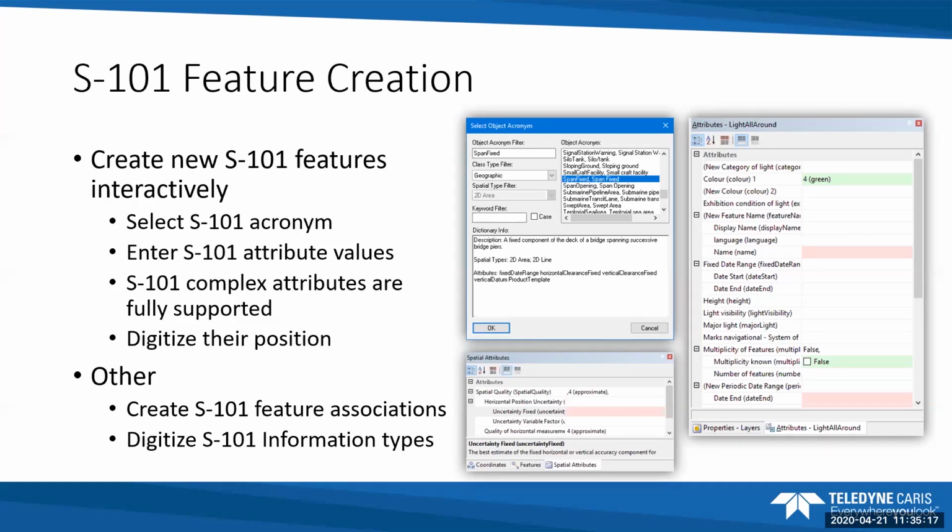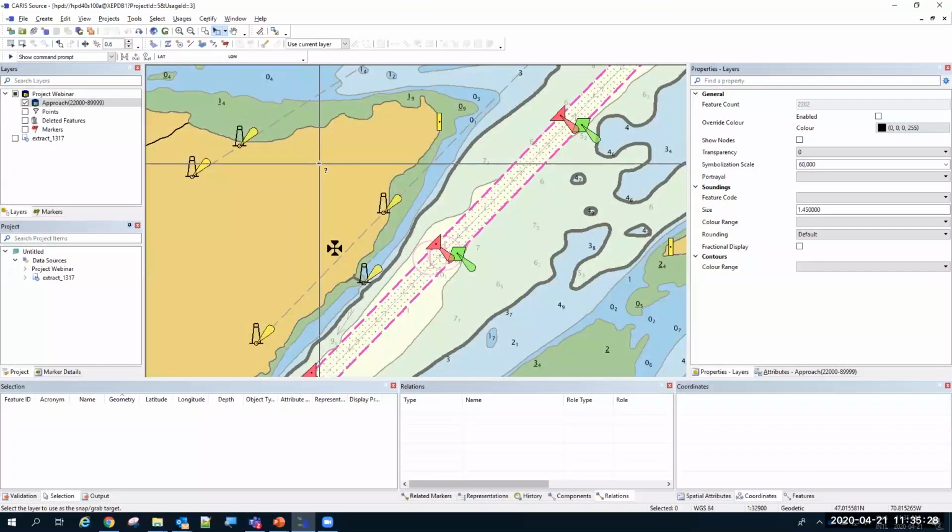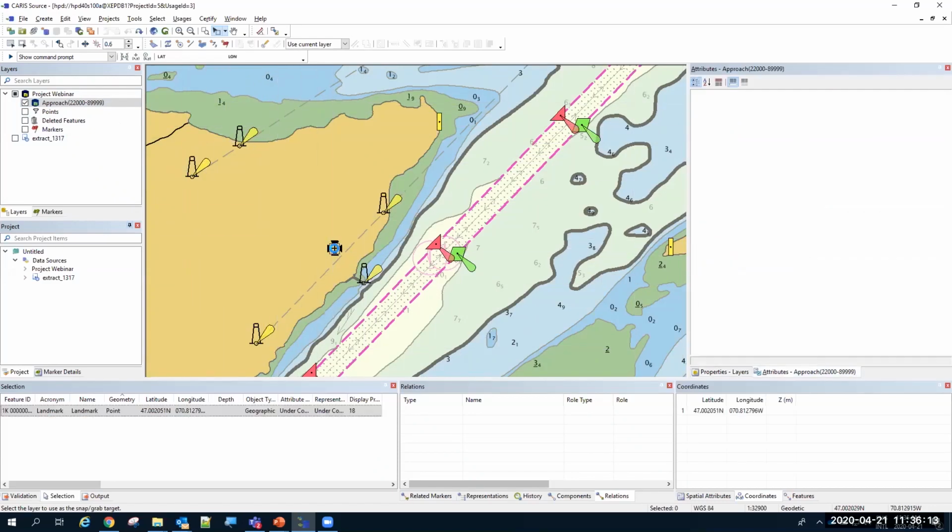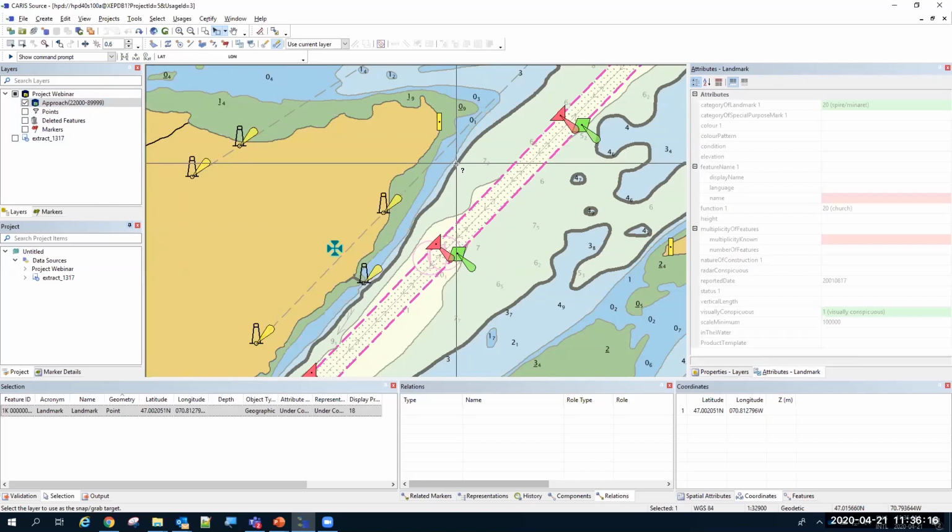Okay, at this stage, I'm going to bring on the application. Now you should see the HPD source editor on the screen. I have, say, a data layer open. In my particular case, I've chosen to open a source database that is already S-100 compliant. So I'm compiling S-100 data with S-100 attributes and so on. But the look and feel is very similar to what I was used to doing with S57. So I see my layers, I see my data, and I see my attributes if I select some features. So the mechanic, the way the tool works, is just the same as what I was used with S57.